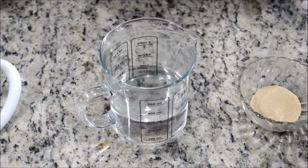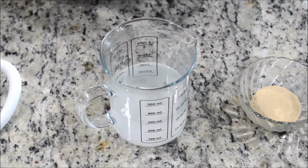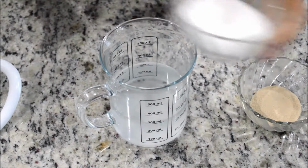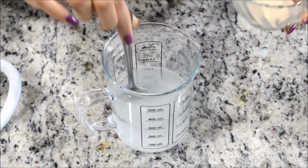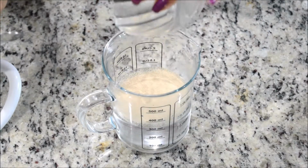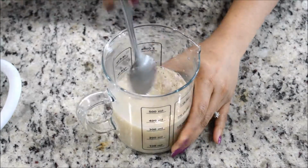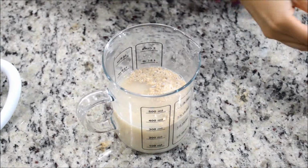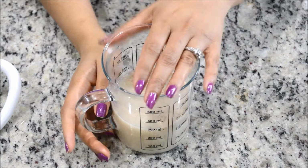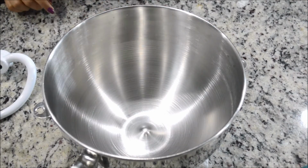So now I'll add a little bit of sugar into this water, and the rest we'll add in our dough. First I'm going to just stir it. Now mix it very well. Now I'm going to keep this covered and put it in a warm place for about 10 minutes. So we will start preparing the dough.